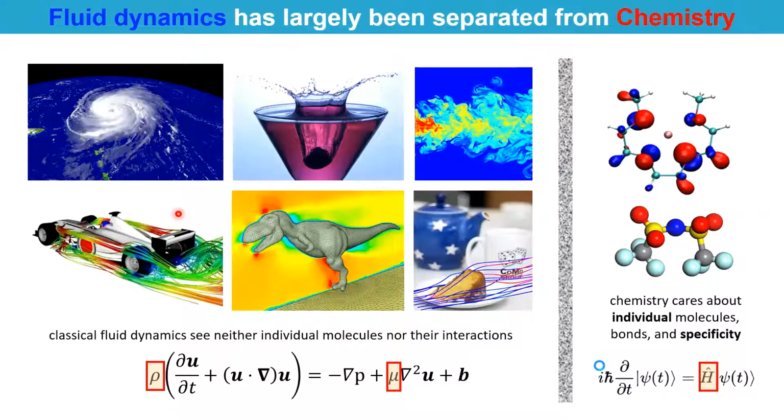However, in the past decade or so, a lot of progress has been made in engineering practice that has significantly pushed the envelope of fluid dynamics. This has actually forced us to take a look at the traditional paradigm where fluid dynamics is segregated from chemistry. So in a series of videos, we would like to explore the role of chemistry in fluid dynamics.